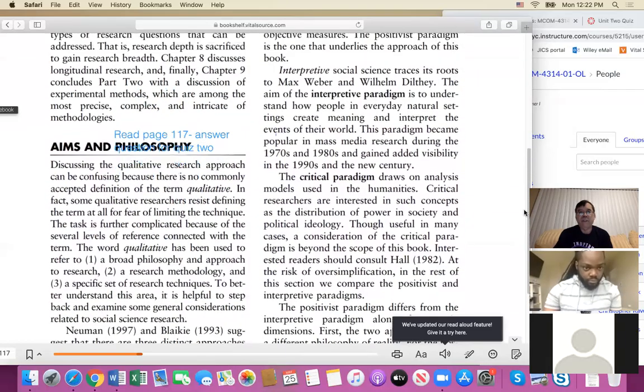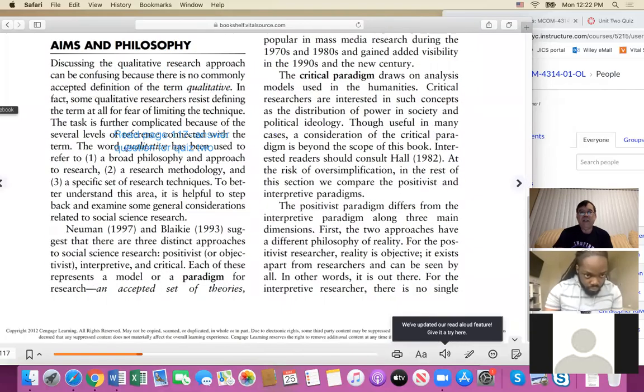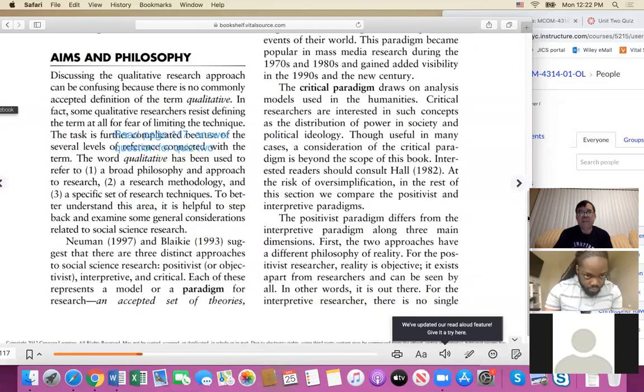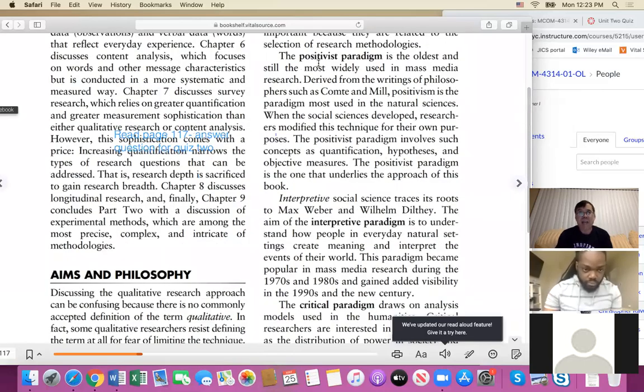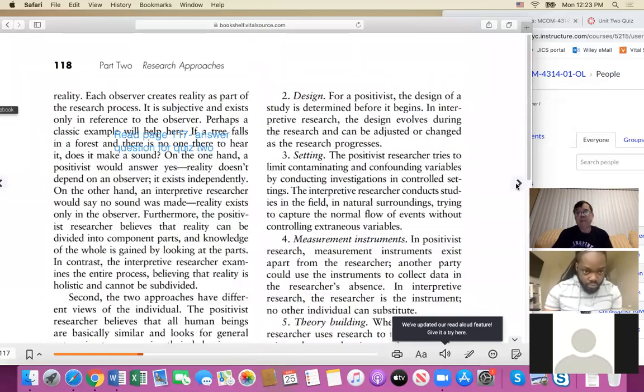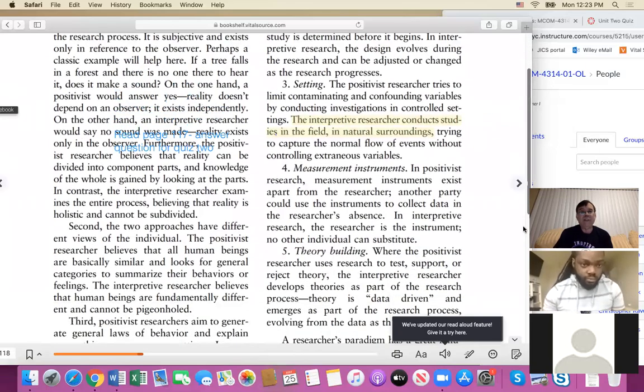The fourth one that your book authors don't talk about here is what we call the postmodernist paradigm. The postmodernist paradigm is the anti-positivist. Remember what I said, what makes everything about the positivist so special is the positivist was under the belief that, hey, we can make sense of the world.